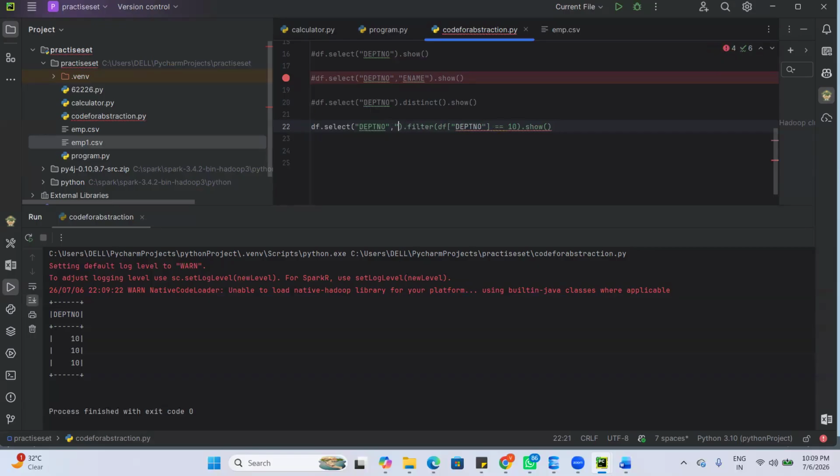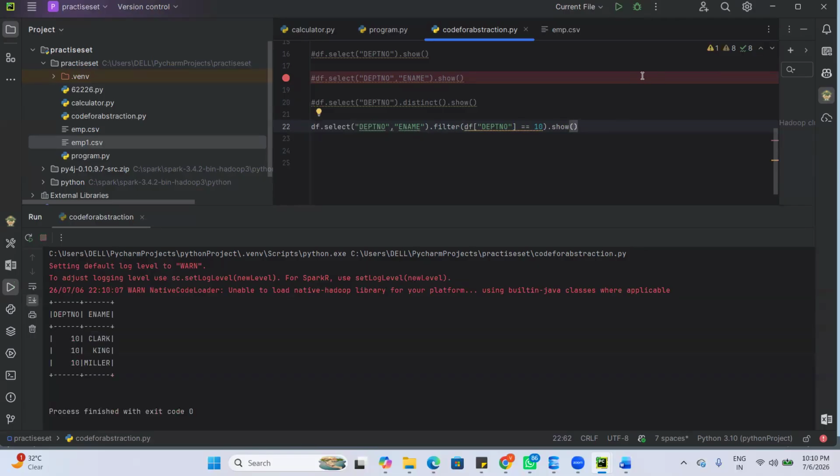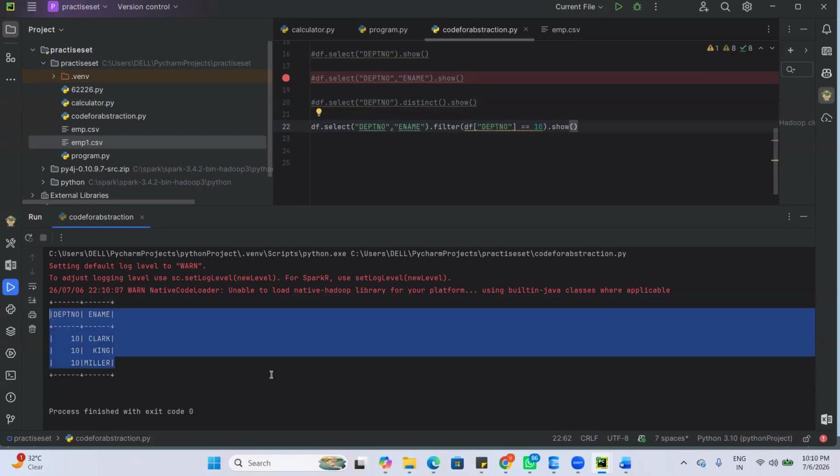So let's suppose there's a table column called as employee name. Can I write here? So no, these are the employees in department number 10. So this is somewhat like where.